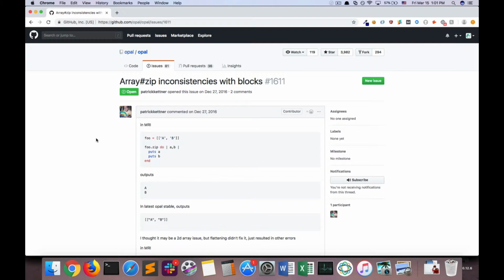Array zip is a function. Now, we're not even going to dive into what functions are, but basically there's a section of code called zip within the Opal code base that has a problem. So if I wanted to go ahead and help the Opal project out and possibly fix this inconsistency with the zip code, then what I would do is download this code, make a fix, and then push it back up to GitHub. The process has a few more steps than that, but that is essentially the essence of it.